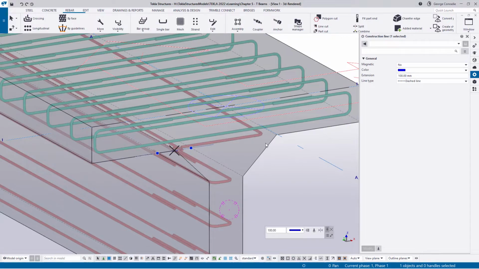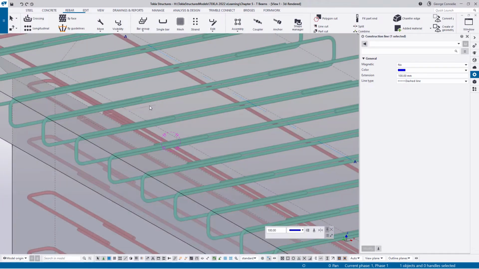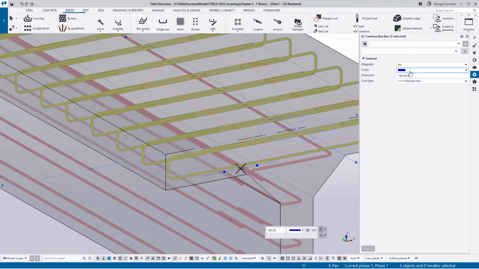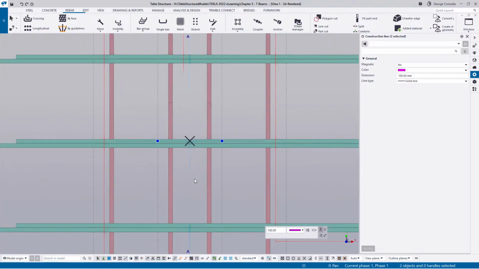They are visible. So maybe if they're not clear, we could just quickly grab both of them, this one and control this one, and let's just make them solid, and let's just make them purple or magenta and say modify, so we can just see them a bit better. So once we've got that, Control P, they're right under the bars.